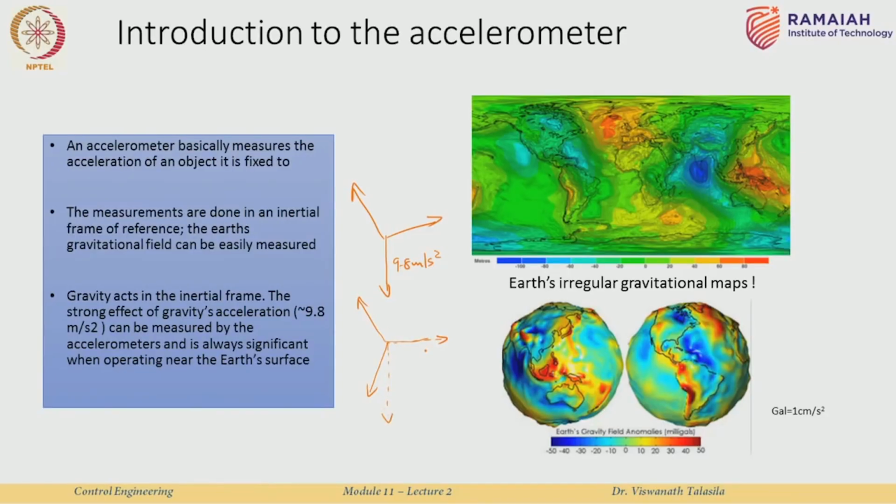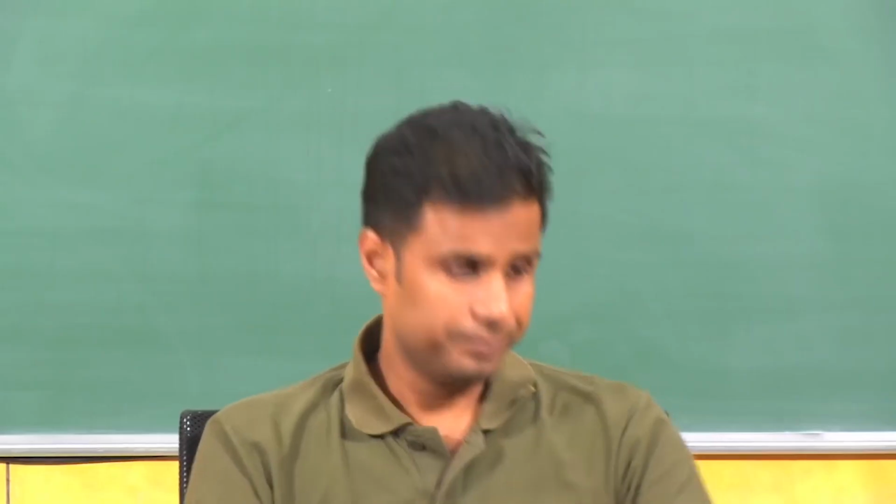Now, because all the three axes are now slightly misaligned, whereas this should have been 0 meter per second square, the other axis should also have been 0 meter per second square. Now, each of the axes will measure a quantity greater than 0 meter per second square, and of course, the vertical one will be the largest. Depending on how much misalignment has happened, it may be 9.75 meter per second square or whatever. This is a problem of misalignment. All the axes start to get corrupted by values which they should not be measuring.